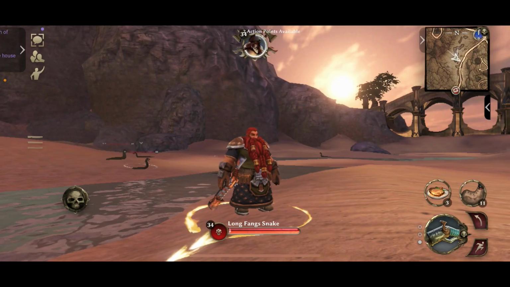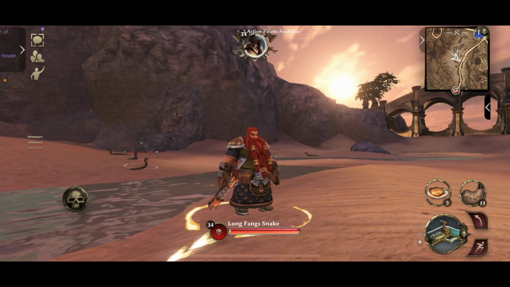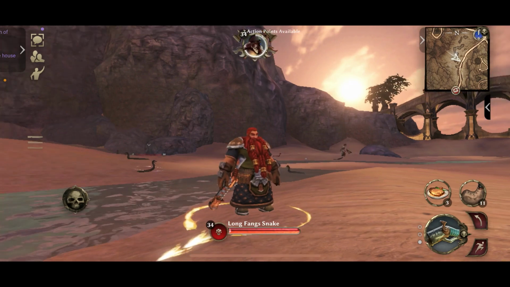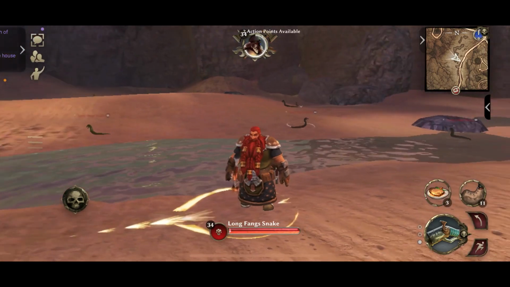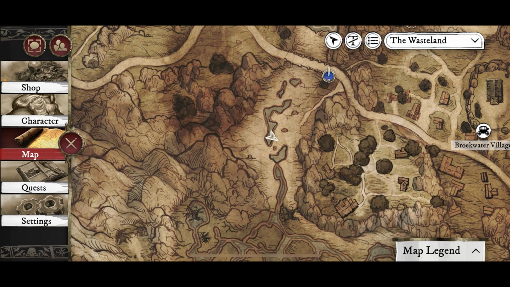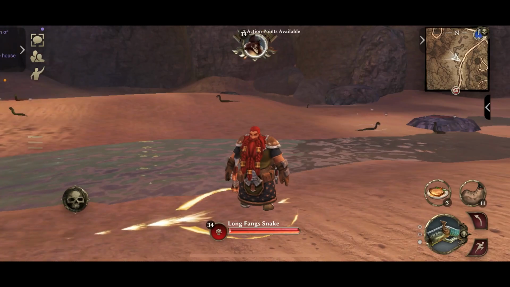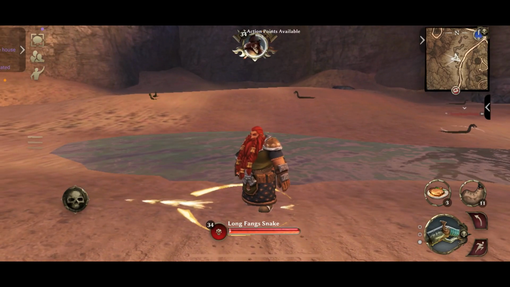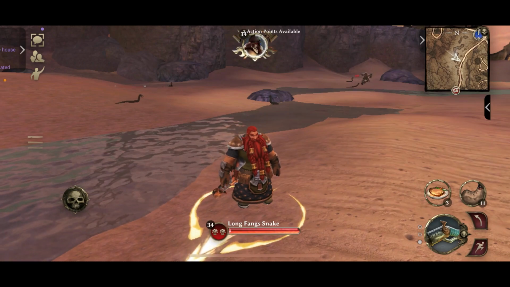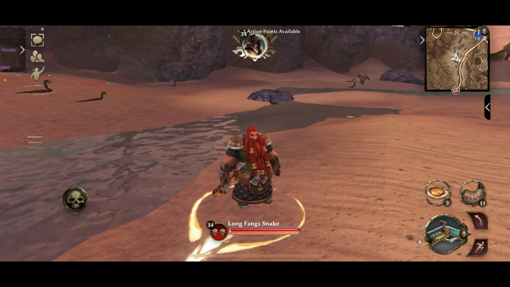Here I am at your 4th grind location. It's gonna be snakes. You're looking from level 32 all the way to 35, grinding these guys out. It's gonna be in this ravine, more towards the middle, top end of the map. It's one of my favorite grind locations other than wolves, simply because it's another much sought after group grind area.